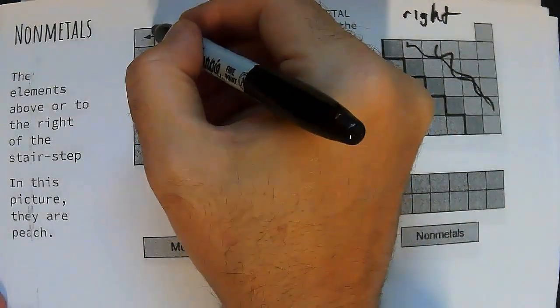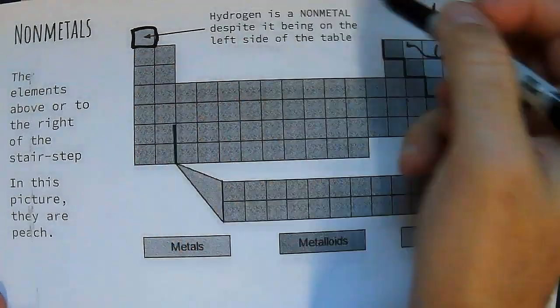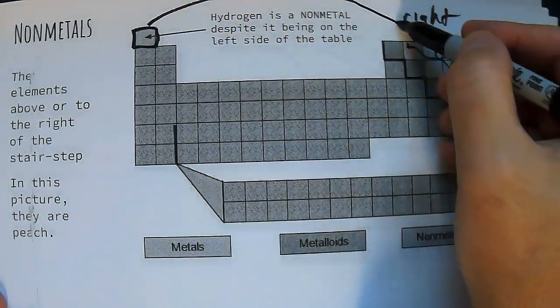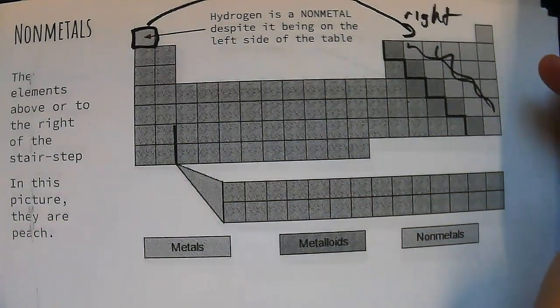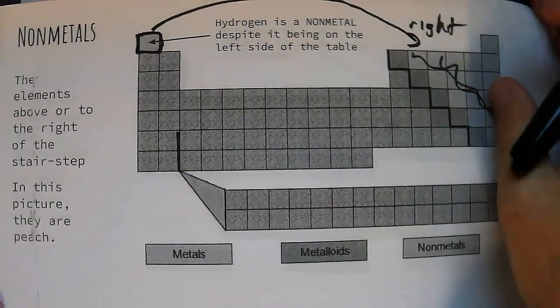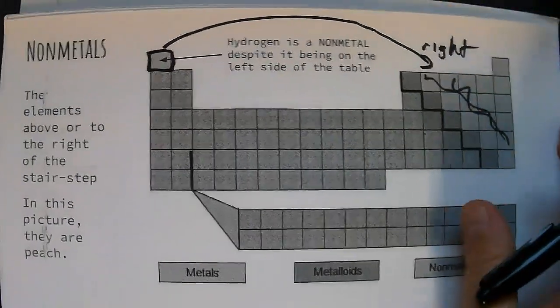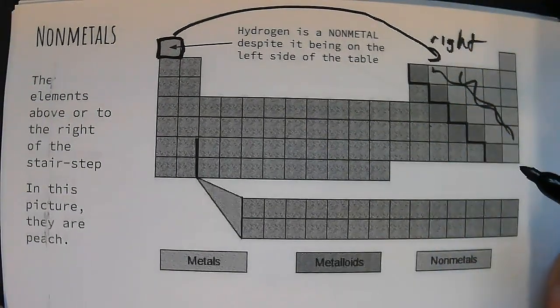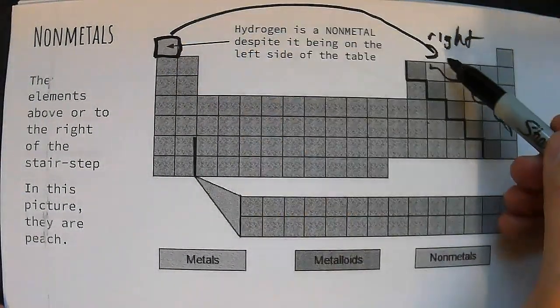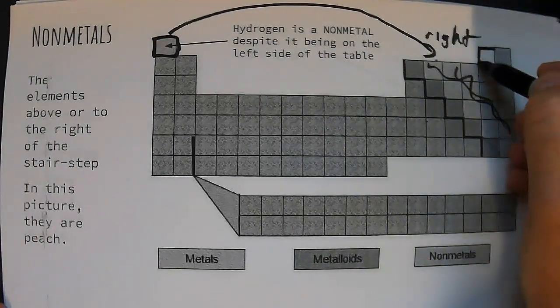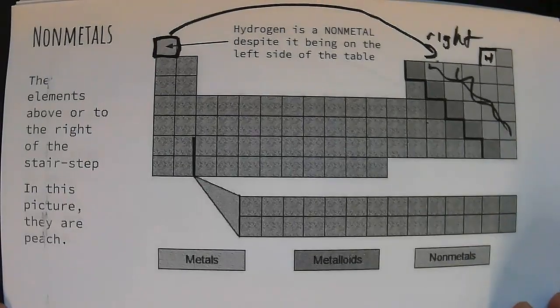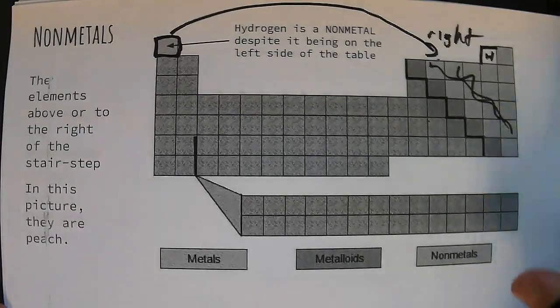And the exception here is this element, hydrogen. Hydrogen we're going to put into being a non-metal, okay? There's some argument in chemistry about whether hydrogen is a metal or a non-metal. But for the purposes of this class, we're just going to put hydrogen as a non-metal. Sometimes people put hydrogen here. I have a couple of periodic tables where you're going to see hydrogen there.